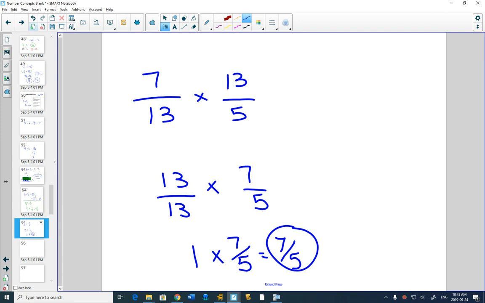There's our answer. So as a math teacher, when I'm doing these ones, I actually skip this step of rewriting them. And I'd go, oh, I know 13 divided by 13 is the same as 1 over 1. And then I remultiply. 7 times 1 is 7. 1 times 5 is 5. But those are some tricks that we can do to make it faster for us. But again, it takes practice. The more you practice, the more of, let's say, some of the shortcuts you understand, which makes the math even easier.